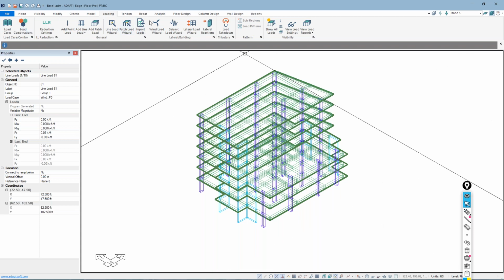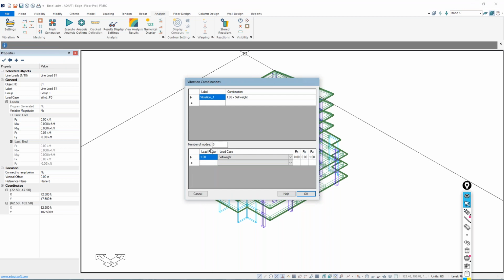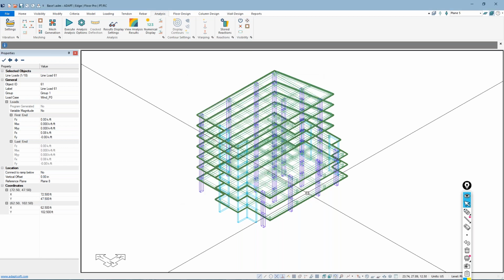I could go over here to analysis. Under vibration, I could set up some different combinations to do a dynamic analysis for this global structure, set my number of modes, and then I could feed out the frequencies and periods. But beyond that, we just don't use it for any sort of design in the sense of frames or walls or just the structure in general.